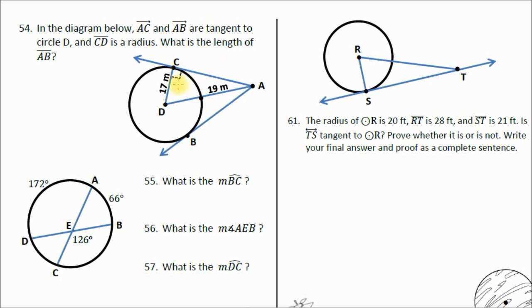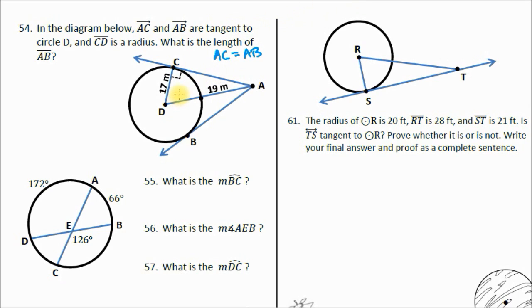Well, the first thing I can see is that segment AB has nothing to do with this right triangle, but I know my rules of tangents to the same circle. If they intersect outside the circle, then I know that AC is going to be equal to the length of AB. So if I can find the length of AC, I can find the length of AB. And AC is part of a right triangle, so I can use the Pythagorean theorem.